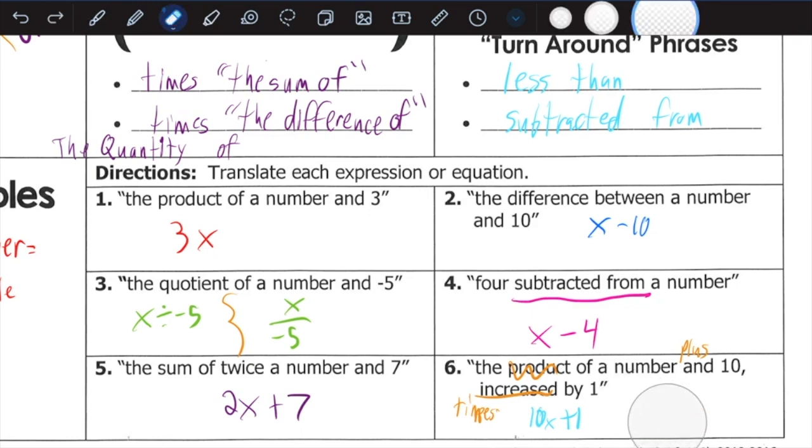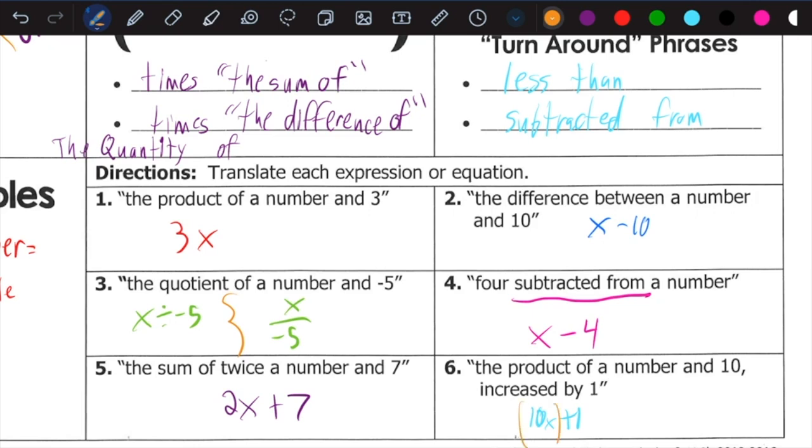But once again here, it didn't end up mattering because regardless, multiplication will always come before addition. So if you put that 10x in parentheses, cool. If not, also cool, because it doesn't matter, because the order of operations tells us what to do there, and it's the same result.